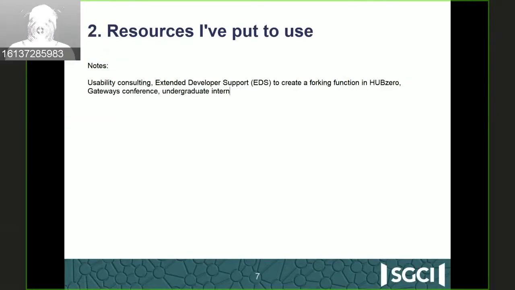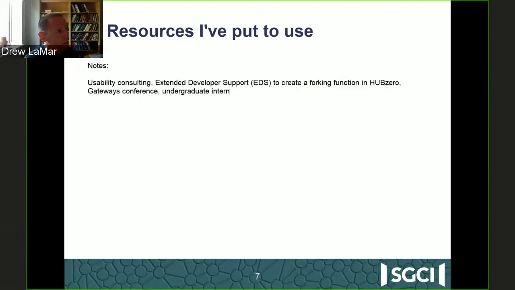Trying to think if there's anything that I can point to that's concrete. Obviously, the usability services: we ended up doing a website redesign earlier this year in February, so that actually culminated in some actual concrete changes to our website. And then I also mentioned the developer services. Some of the things that were specifically from the boot camp, a little bit more amorphous, were a lot of the sustainability conversations.